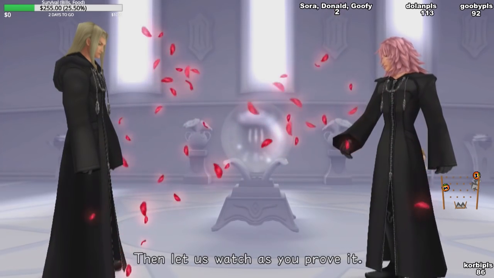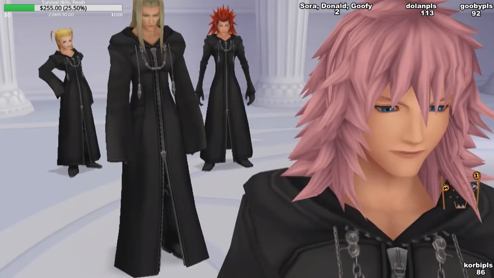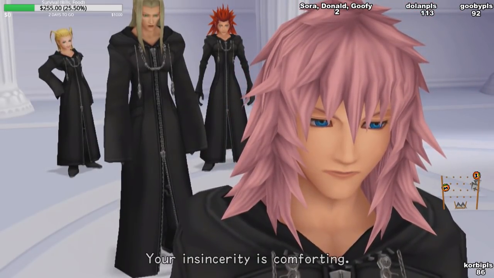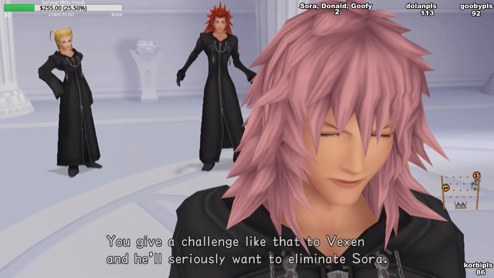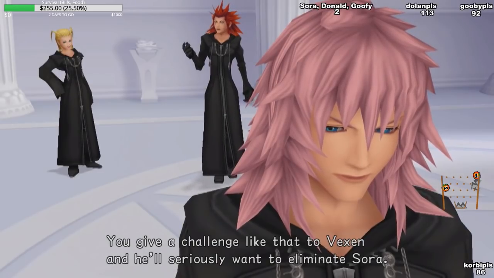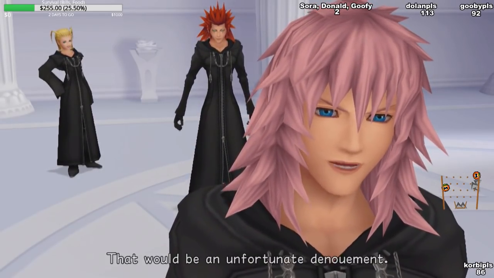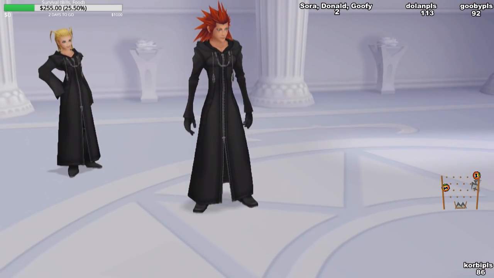Oh? Gets his ass beaten. What? None of us wish to be suspicious of a comrade. Your insincerity is comforting. You give a challenge like that to Vexen and he'll seriously want to eliminate Sora. That would be an unfortunate denouement. What?